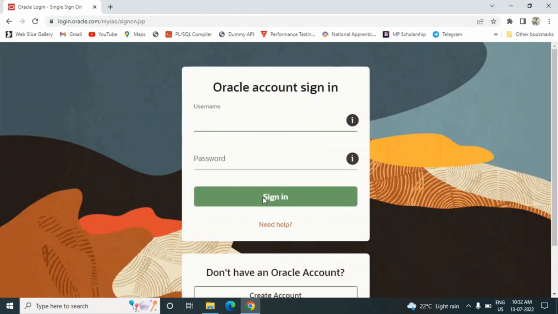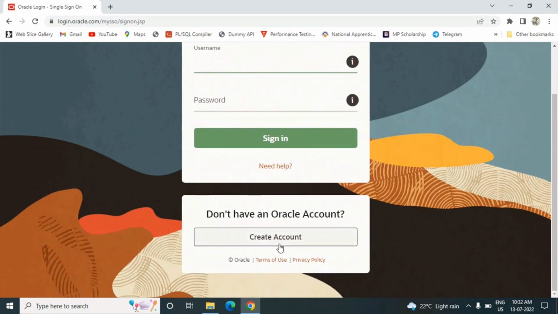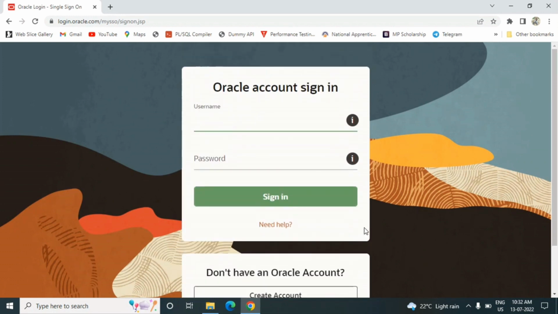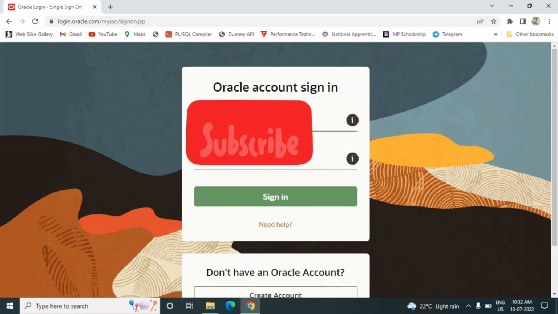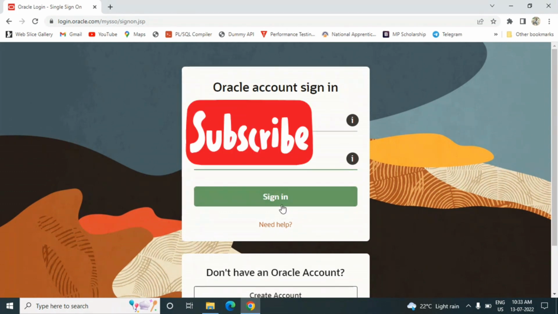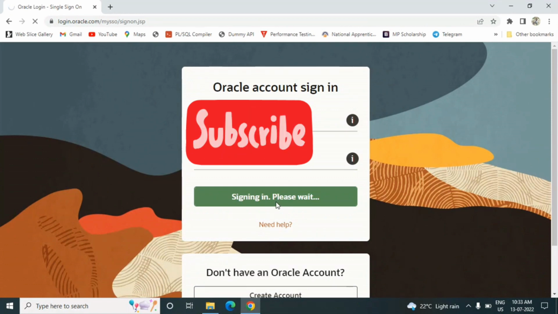Now after clicking on download, you will need an Oracle account. You can create an Oracle account here, but I already have one, so I am going to log in. Click on sign in.